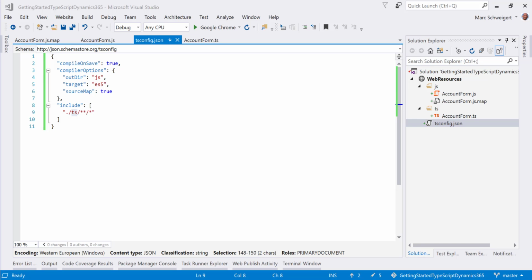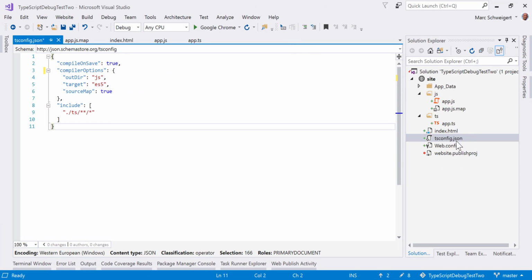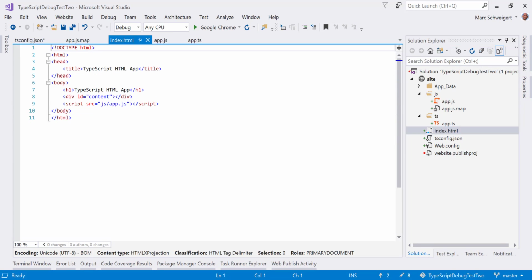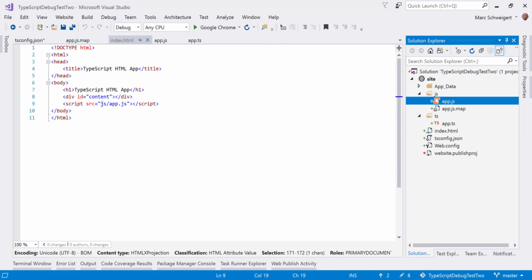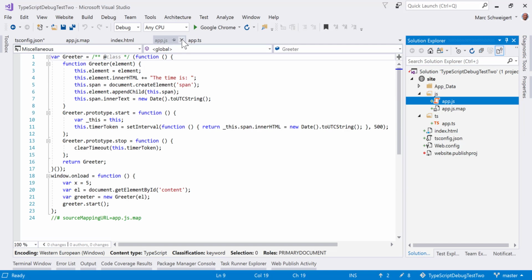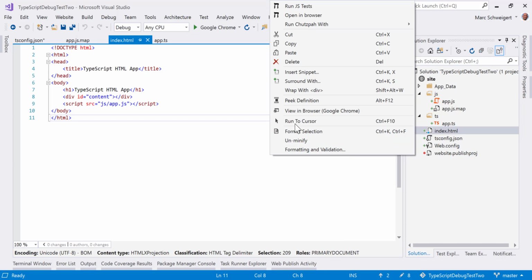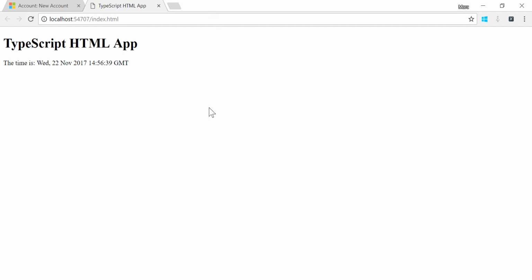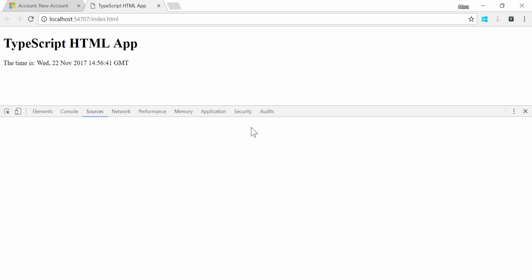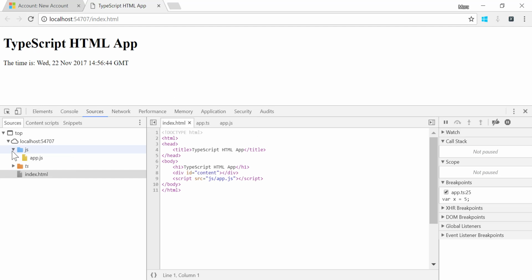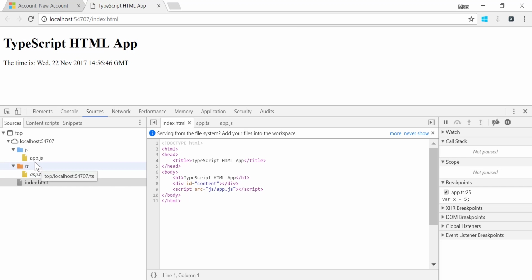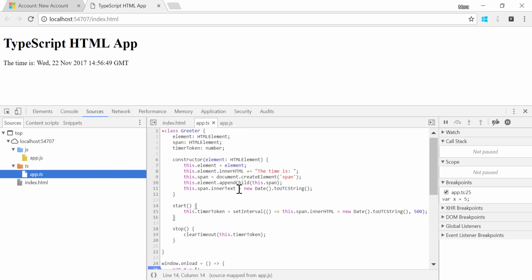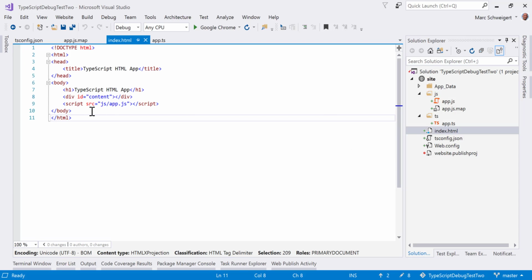And to do that, I'm going to switch to a different Visual Studio project that's already configured here. And notice I have an index.html pointing to my transpiled app.js JavaScript over here. Now watch what happens if I view it in Chrome. And I hit F12 here to bring up the debugger. Notice that the browser has loaded both the app.js and the app.ts. Well, why is that? The HTML doesn't say anything about my TypeScript file.